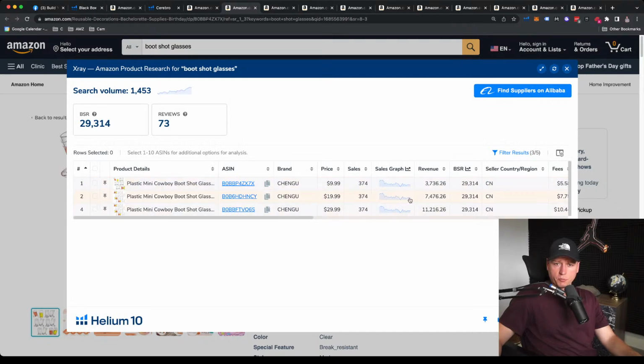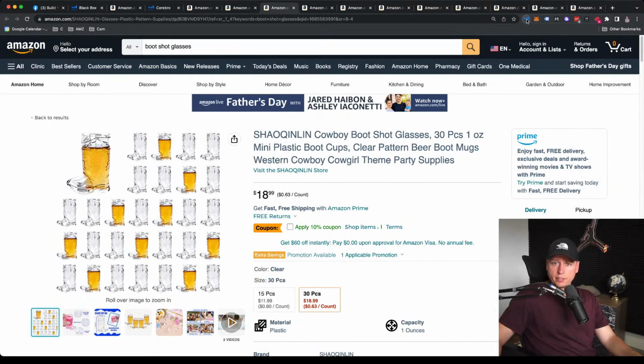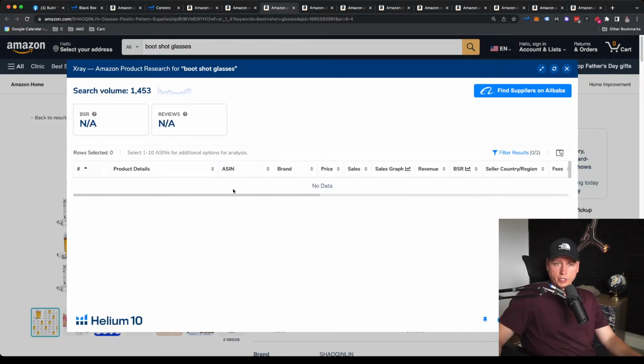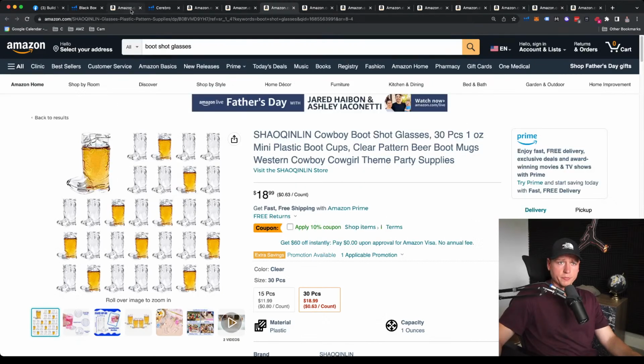This was the one we saw previously. It was doing pretty well. I got a feeling this was going to pull up no data as well. Yeah, no data. That is weird.